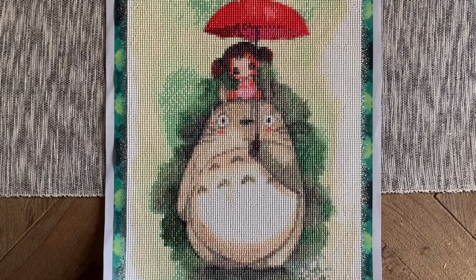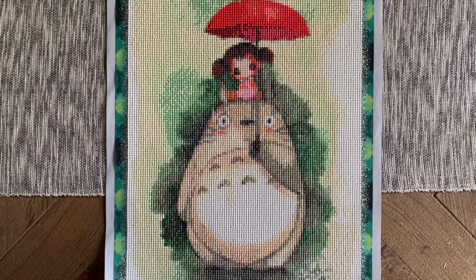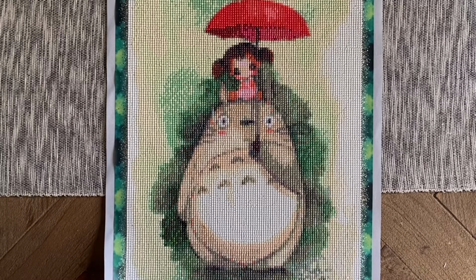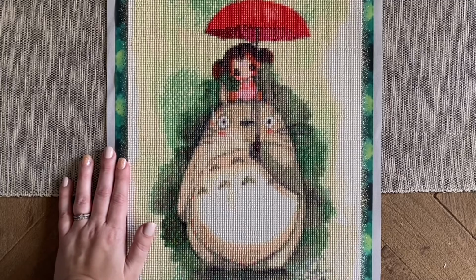It did work up quickly. It was more budget friendly since it was at that smaller size and in round diamonds. Overall, I love it. I have to recommend it. Go and check out what DIYMoon Shop has to offer.